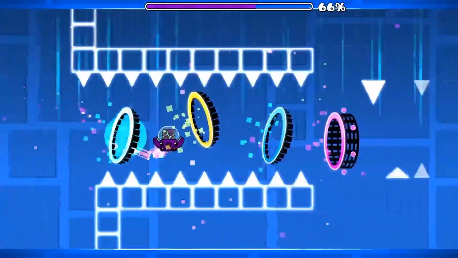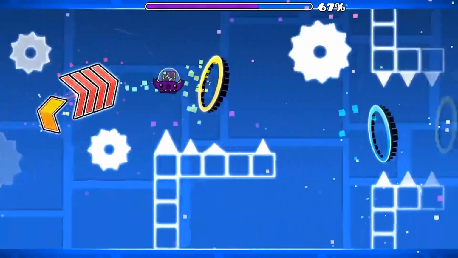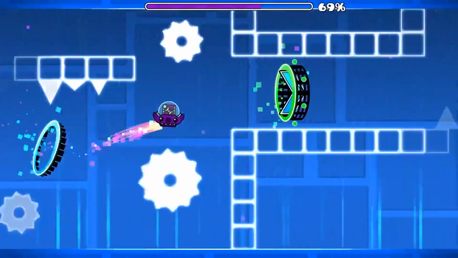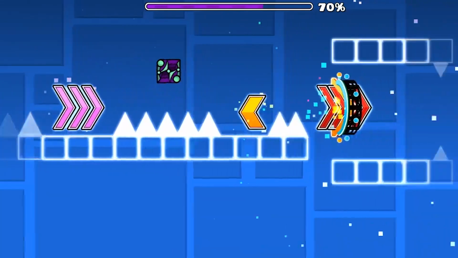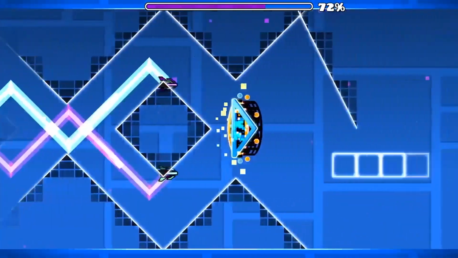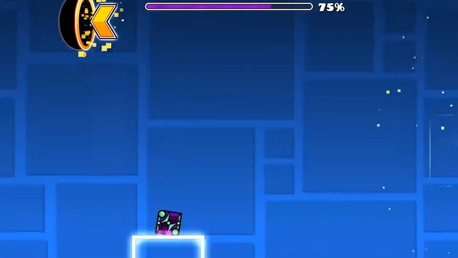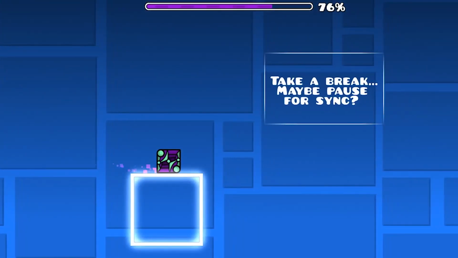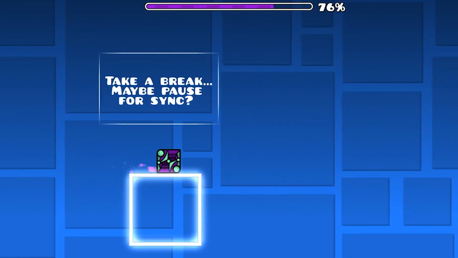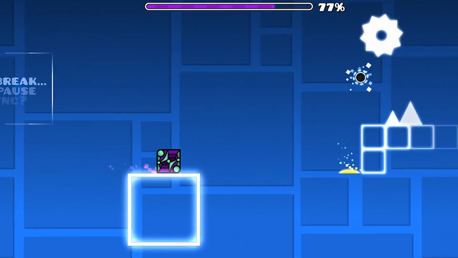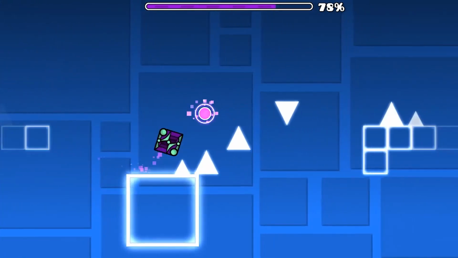It's like Booty D2 or Future Funk 2 difficulty around. Yeah, that part's very spammy. Maybe slightly harder. I don't know why I messed that up. There's just gonna be a little take a break part, because it's an XXL level and you can do that in levels that long.